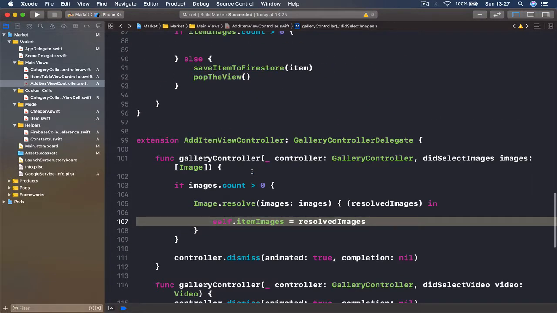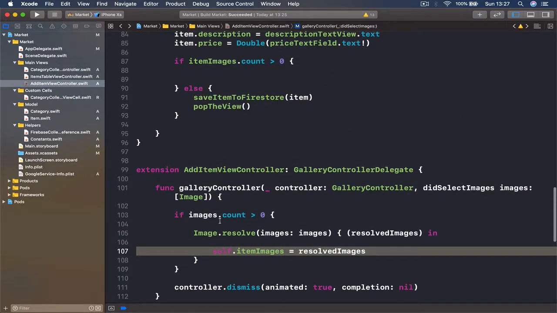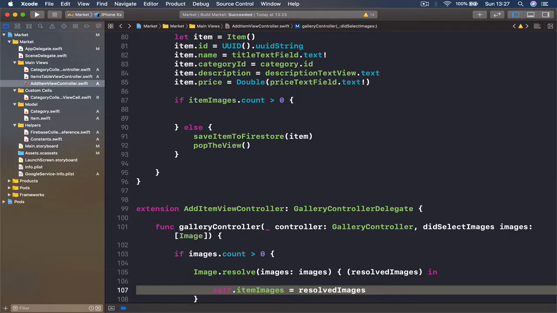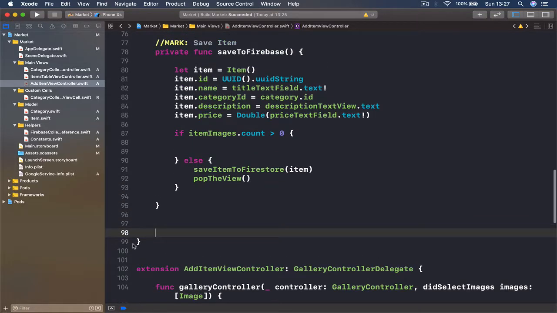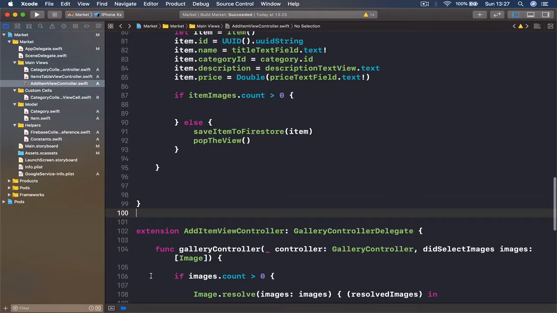So now we have our gallery working, but we are not calling it in any way. So before our class finishes, we are now going to proceed with the extension. This is all we have with extension. Here I'm going to write a function.